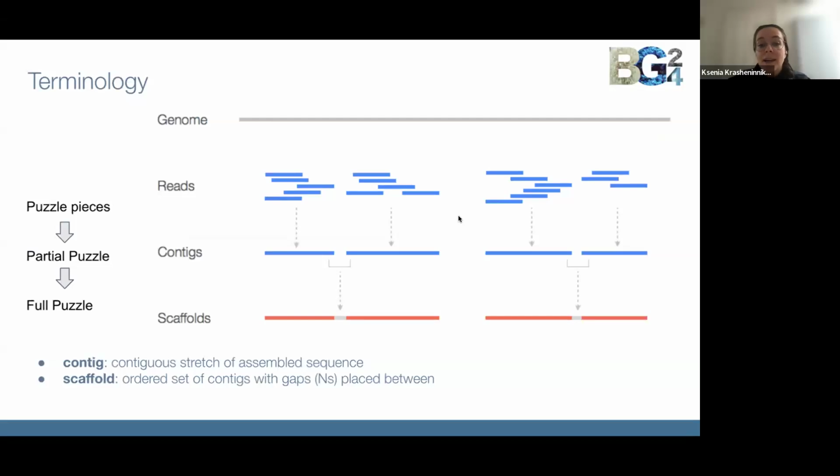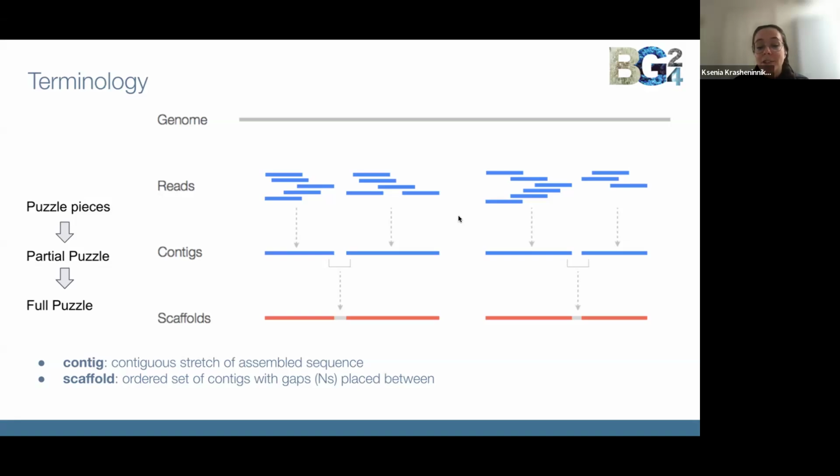Before we go further, let's define some terms that will be used throughout this session. A genome is a complete set of genetic information that makes up an organism and is made up of DNA. A sequencing read represents an inferred sequence of genomic fragments. In the process of genome assembly, reads are combined together into contiguous sequences using their overlaps. Such contiguous sequences are called contigs. They can link together in a non-random order and with gaps separating the consequential contigs. Such an ordered sequence of contigs is called a scaffold.